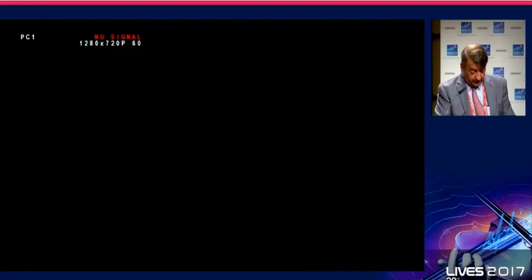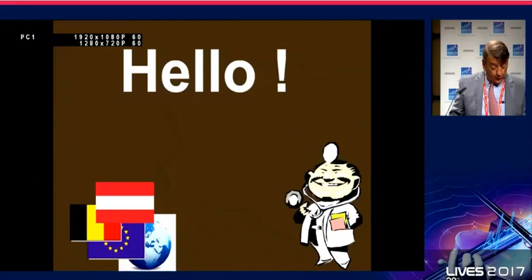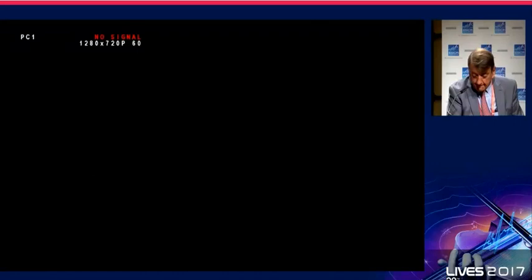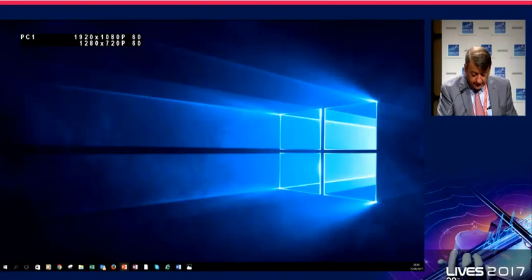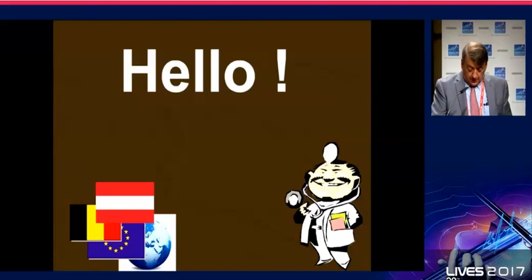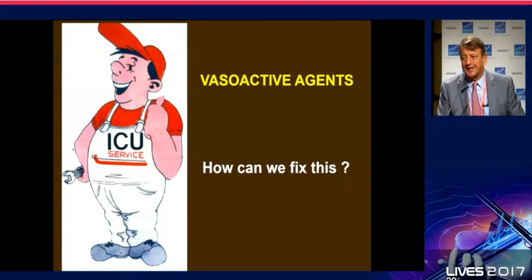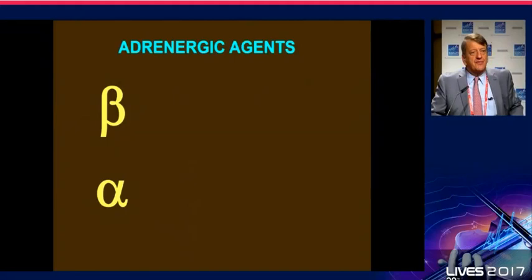Thank you very much. We know that we can use beta-adrenergic agents in one direction and beta-blocking agents in the other. The idea is certainly not to be pro one strategy versus the other, but rather to choose the right drug for the right patient at the right time. I personally use beta-stimulating agents and sometimes beta-blocking agents — not at the same time — just as we have fluids and diuretics, and we should not give both at the same time.